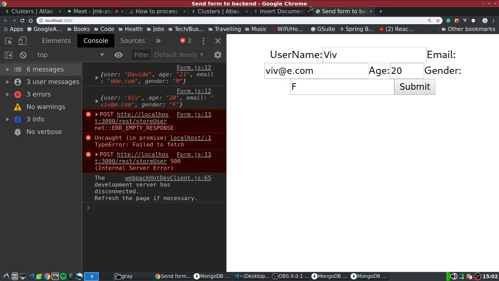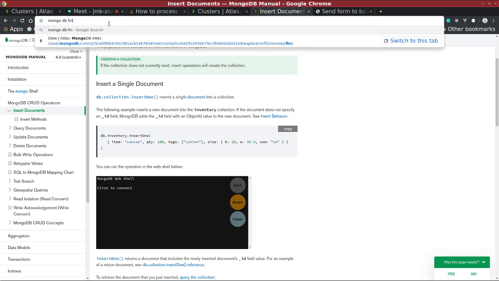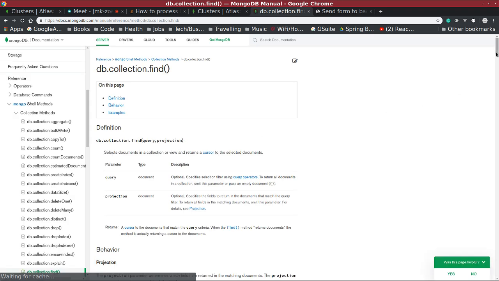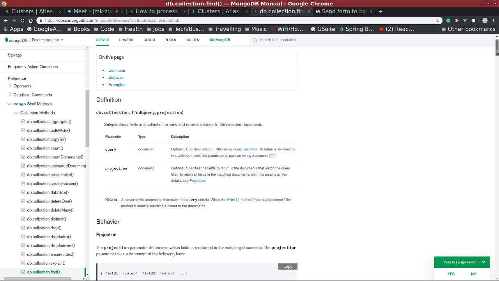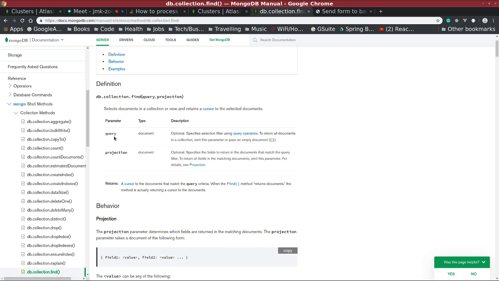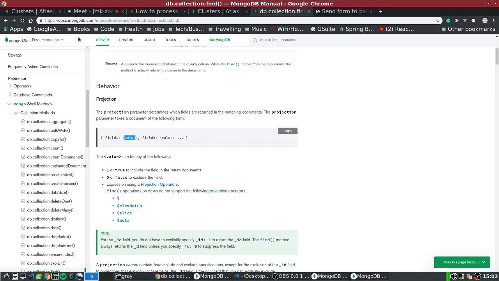It is Mongo's find, which if you went to the documentation, well, it's going to be quicker just to Google search it. So MongoDB find method, db.collection.find. It's a good point, don't confuse the two. They're doing different things. This find takes an object as its parameter, and that object is a query object. The syntax is listed here. It takes a field, which in my case I used user, the name of whatever the user was. So I used user and then the string viv, to search for users with the user field value of viv. And in our database, I think we had one of those, hopefully.